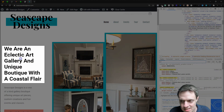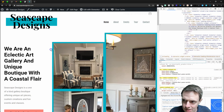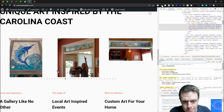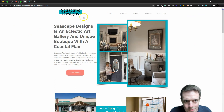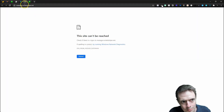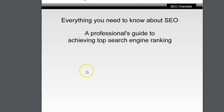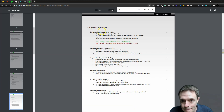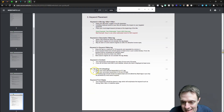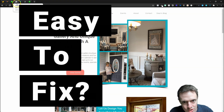On our main WordPress site, this area right here — 'We are an eclectic art gallery' — is an H1 tag. I'm no SEO expert, but when I build sites I do one H1 tag on each page, then H2, H3, and H4 based on how I'm feeling. So like this would be an H2 tag. On Webstarts, I couldn't do that, and I spent at least 30 minutes trying to figure out how. The builder appears to start with H4 — it doesn't seem to have H1, H2, or H3 tags. That's very bizarre.